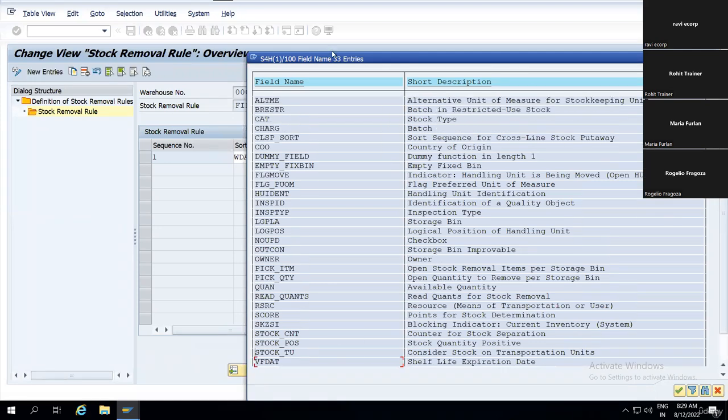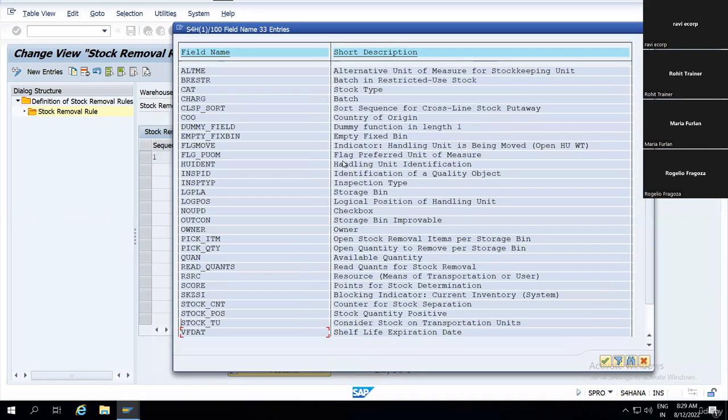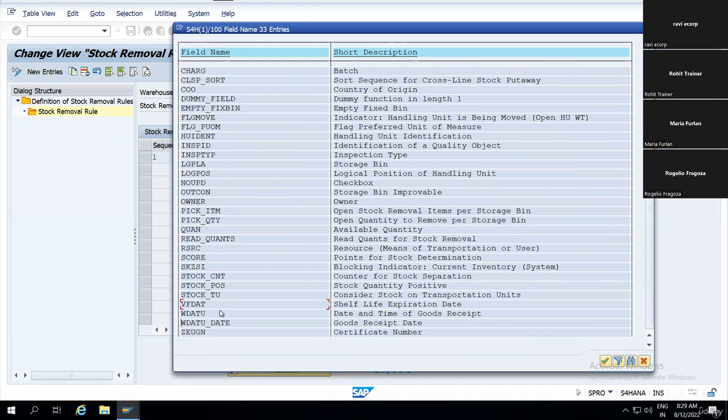SAP has given 33 fields which we can make use of while configuring your stock removal rule. Based on all these 33 entries, you can configure your removal rule. This is the main application of the stock removal rule.